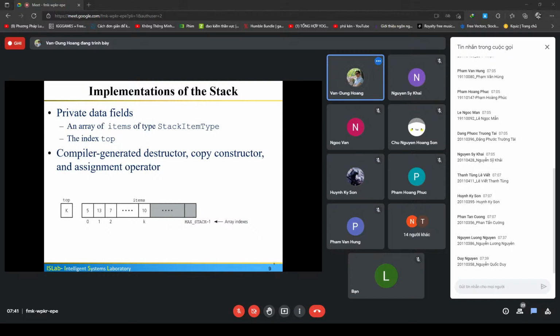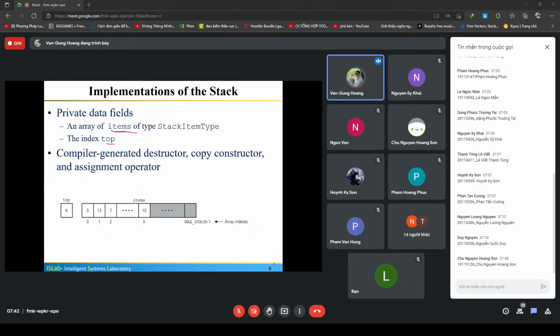That means outside code cannot access the items directly. Use it only to manage or interact with a stack via some operator functions, right? So we have items, the variable to store the objects. And the other is top, right? Top is the index or the pointer.